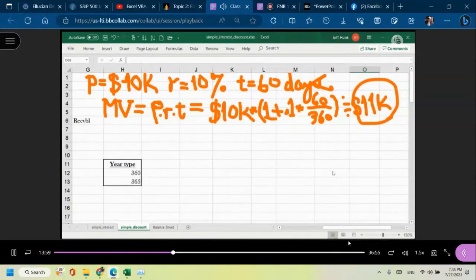Technically, they can sell it to the bank already on day one, right? Now, think about it. If they sell it on day one, will the bank give them 11K? Suppose the bank gave 11K to this company. What's the bank to do? It's going to hold it until maturity, present it to the issuer, and collect 11K, right? But then the bank is doing this for nothing, isn't it? The bank has to make something out of this.